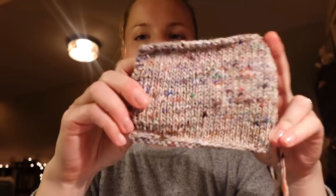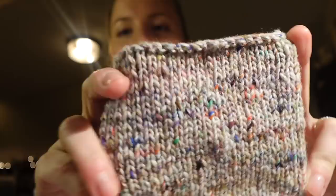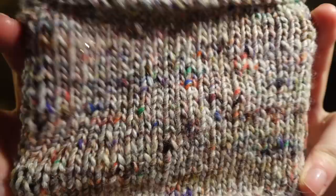Alrighty, round two of swatching is done. So here is my swatch on US size 6 needles. And I know the lighting is not great because the sun has gone down, so now I'm relying on artificial lighting, but I hope you can get a good idea of what the yarn looks like. It's definitely got a very thick and thin quality, but the colors are just beautiful.